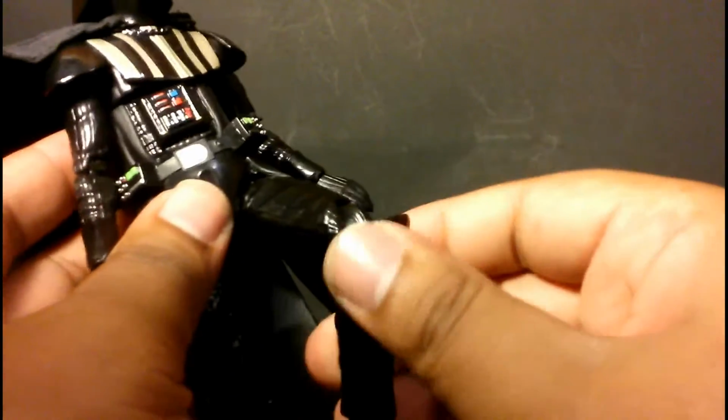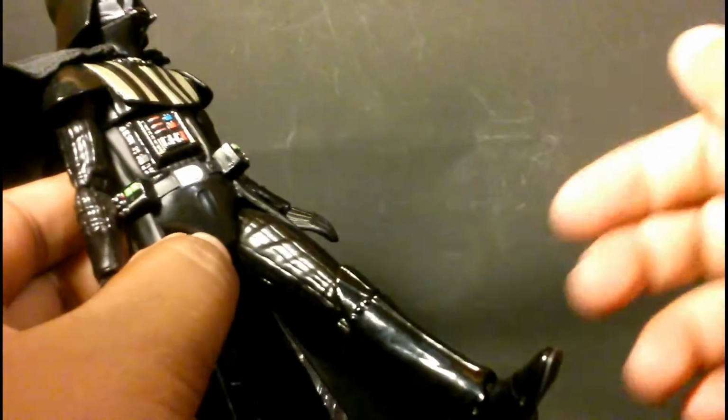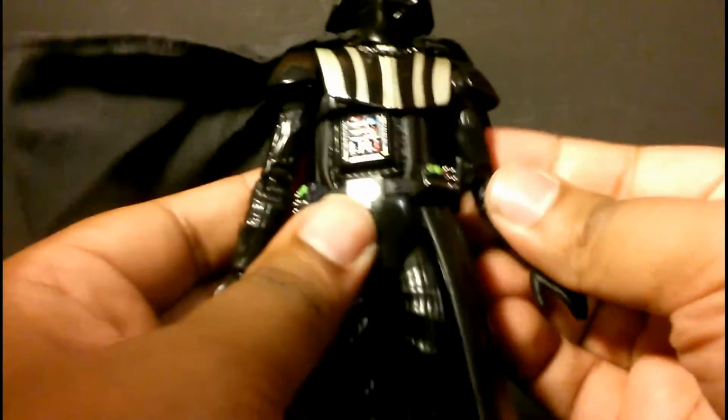He is double jointed, really nice. It does bother me here, the fact that the leg kind of goes back down. I think it's just due to the rubber sculpting. But are you going to pose Darth Vader like that? Like he's an SS trooper. Anyway, enough of that.